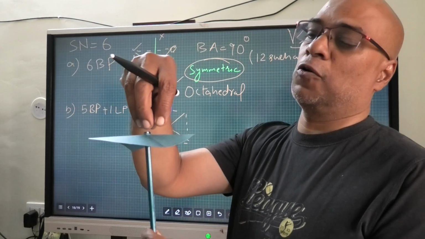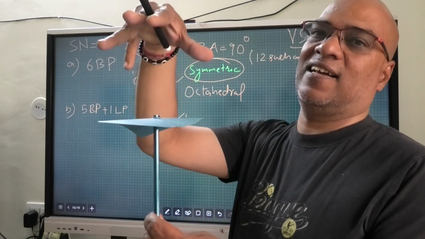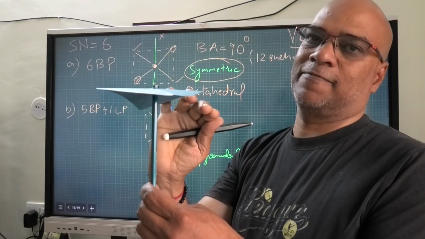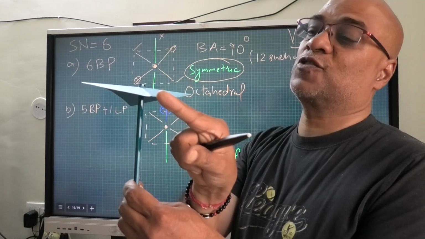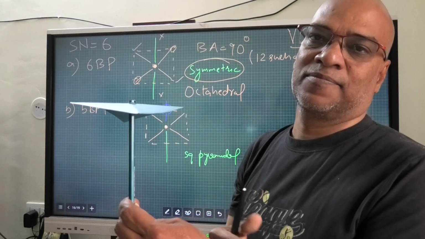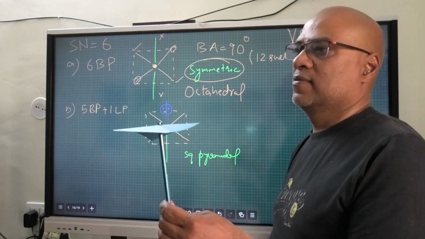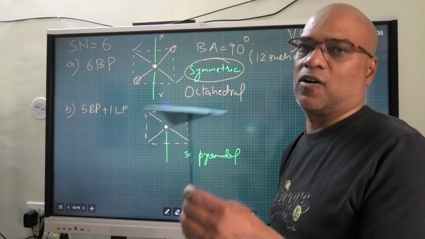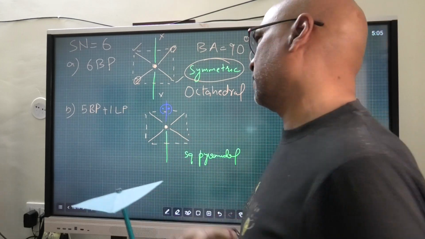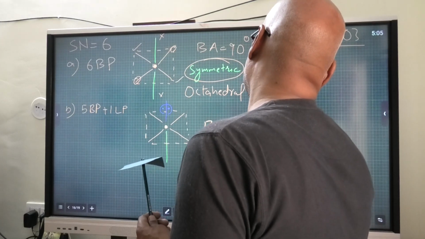The reason for this is the lone pair is here, and it will suppress these 4 bonds. So they will slightly incline towards this axial position. When they incline, the bond angle between them cannot remain 90 degree. It will be less than 90 degree. So all the 8 bond angles will be less than 90 degree. This is a very important thing to understand, that none of the bond angles is now 90 degree. They all are less than 90 degree, depending on the relative position and relative size of the atoms. So bond angles are less than 90 degree, all 8.